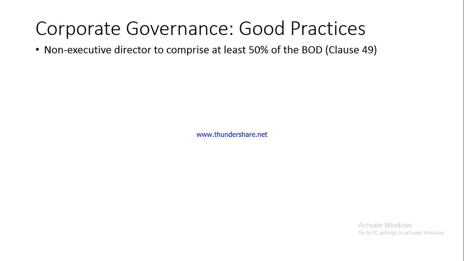Now, what is the logic behind this particular provision? Please understand, whenever we discuss these good corporate governance practices, we have to understand the logic, why this particular provision is there. See, if a director is an executive director, since he is working with the company, he is an executive of the company also, though he is part of the board of directors. He might feel inhibited, and he may not be ready to bring to light any wrongdoings. He may not want to risk his own career by pointing out wrongdoings by the top management, right? So this is a problem with the executive directors.